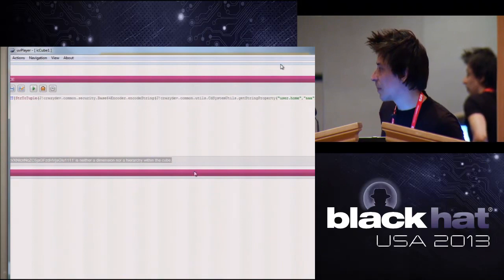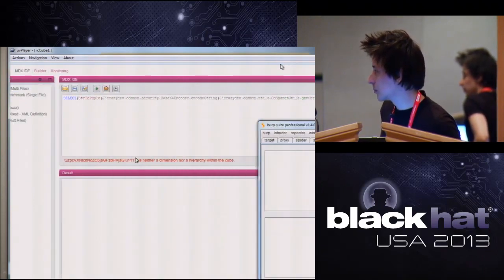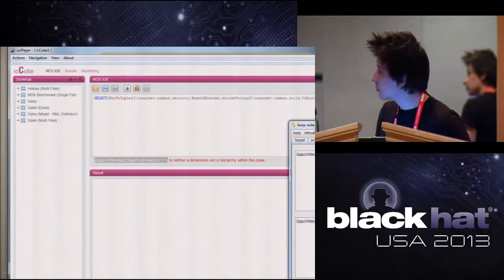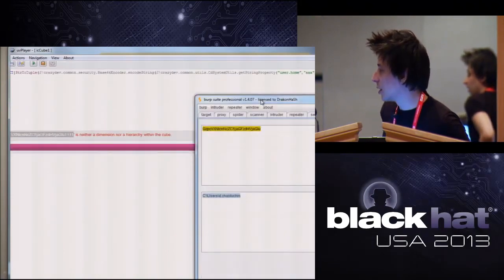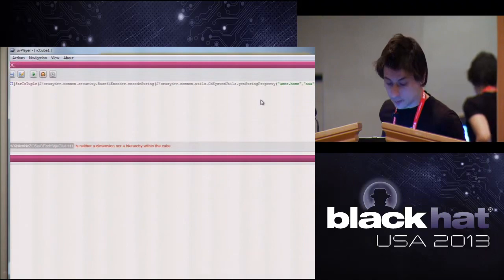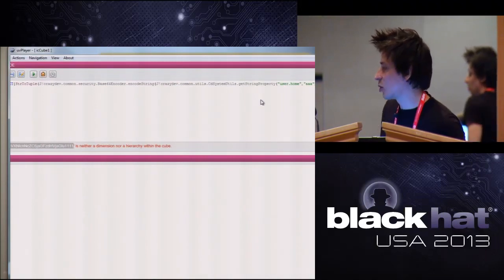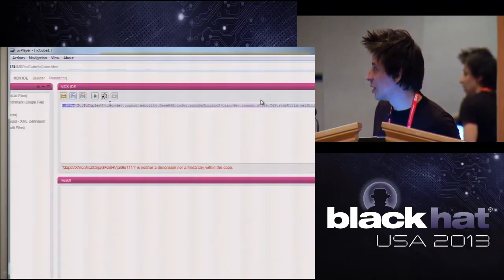Now we decode it and get normal plain text. We need this path because ICCube stores its config file in the user directory.